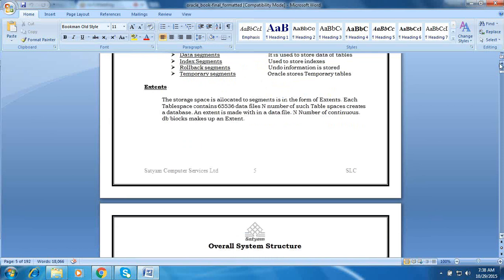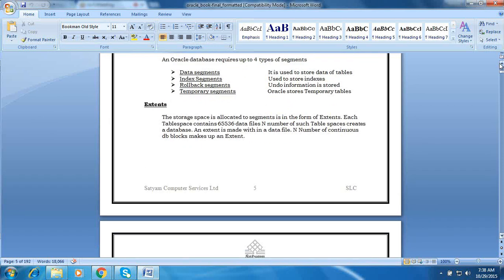So coming to the database architecture at the physical level, what are the different types of files? Data files, redo log files, and control files.